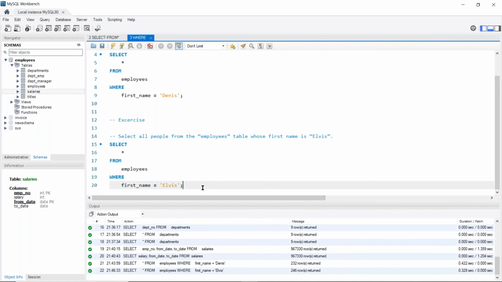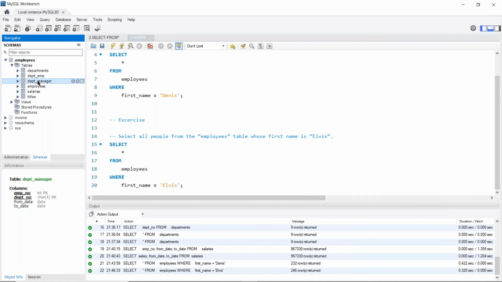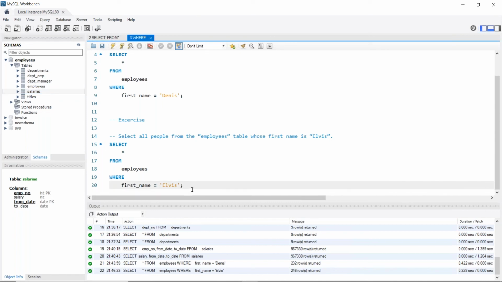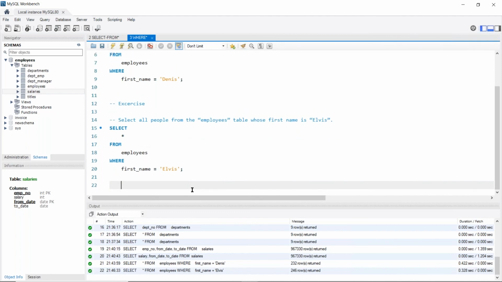Let me go with another table, let's say the salaries table. And now let me add one thing over here: all people, or all employees whose salary is, let's say, 1 lakh.